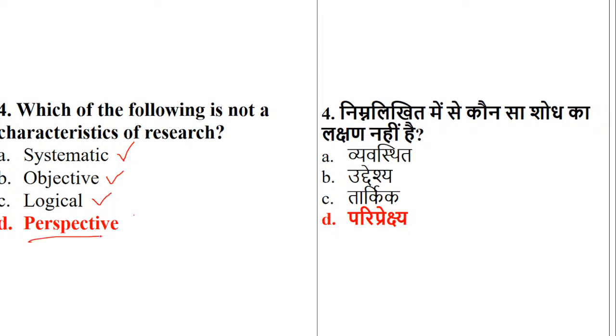Now what is the meaning of perspective? It means from your own point of view. So definitely research, we do not do research on the basis of individual point of view. We do research based on our analysis of findings or interpretation. Is it clear? Okay, yes, perception, not reception.